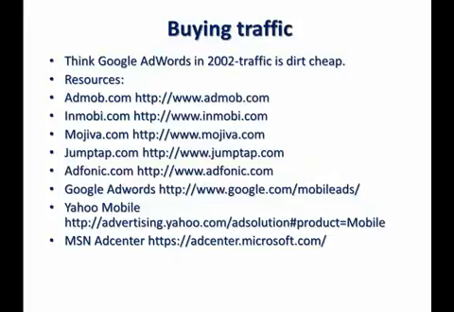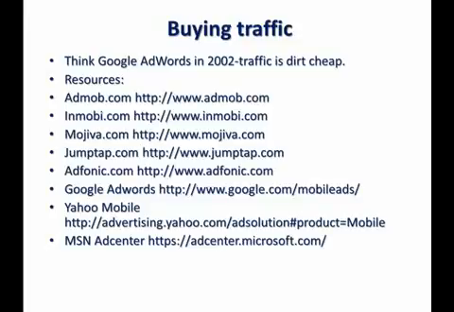So let's get into buying traffic here. Price-wise, think Google AdWords in 2002. The traffic is dirt cheap. There are different resources: AdMob, InMobi, Mohiva, JumpTag, AdPhonic, and even Google AdWords, which we spoke about before, Yahoo Mobile and MSN Mobile. You're not going to get a huge amount of traffic from Yahoo and MSN, but they are available.